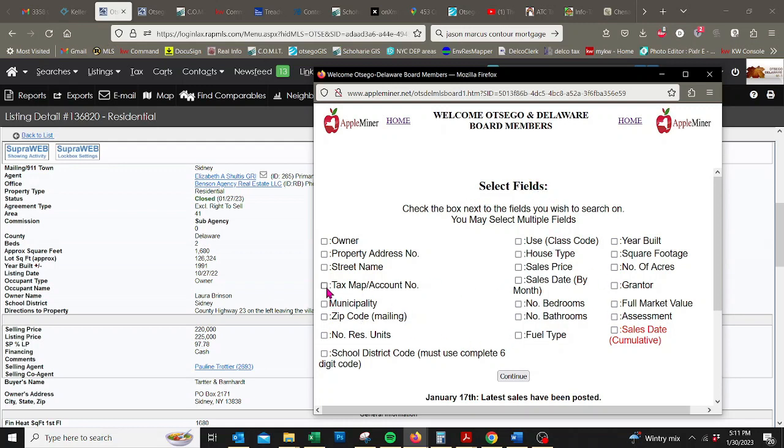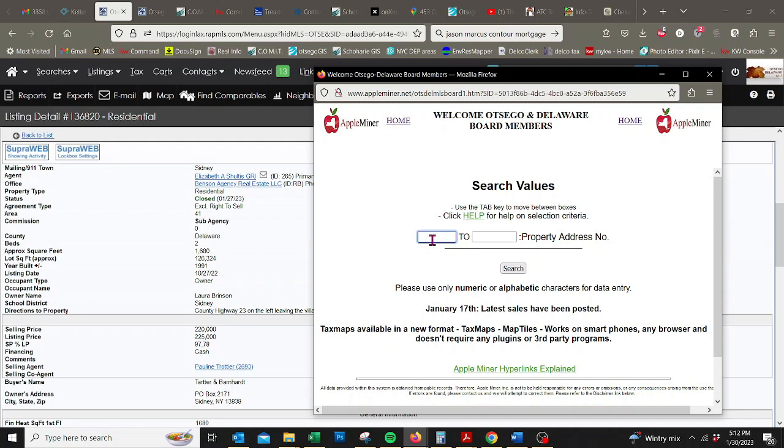Oddly enough, if you try to use the tax map number on this, I never seem to be able to input it in a format that this thing likes. So I always try to go owner or address number, or maybe address and street name. Whatever. In this case, I might even just try address number because that's a weird, unique address, 17,500. So let's just try that. And then all we're going to do is 17,500.